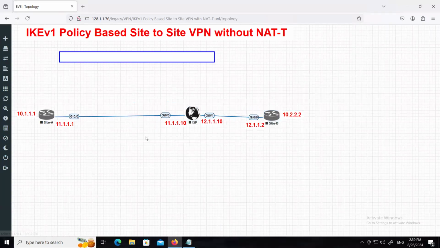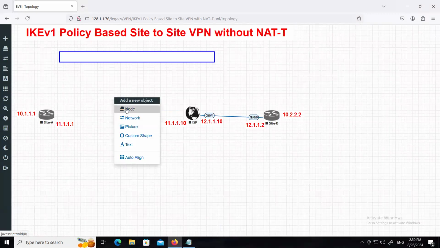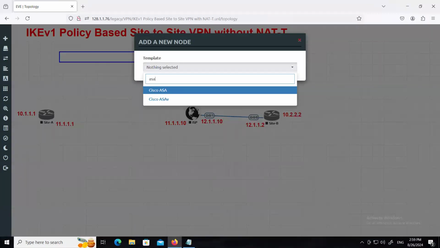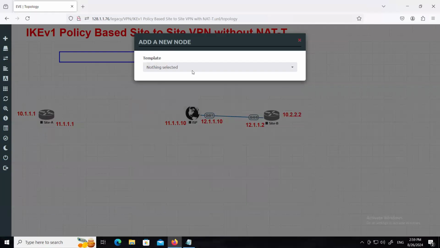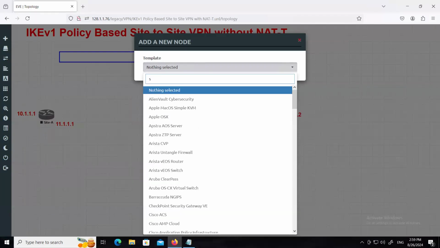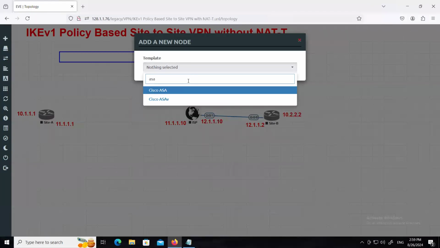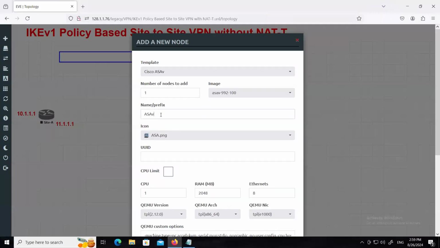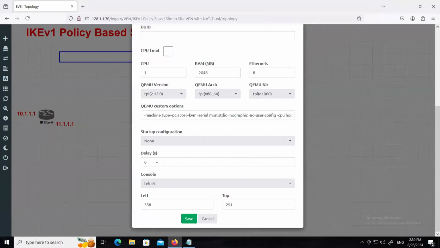Okay. So this connection. This ASA will do what? Translation.